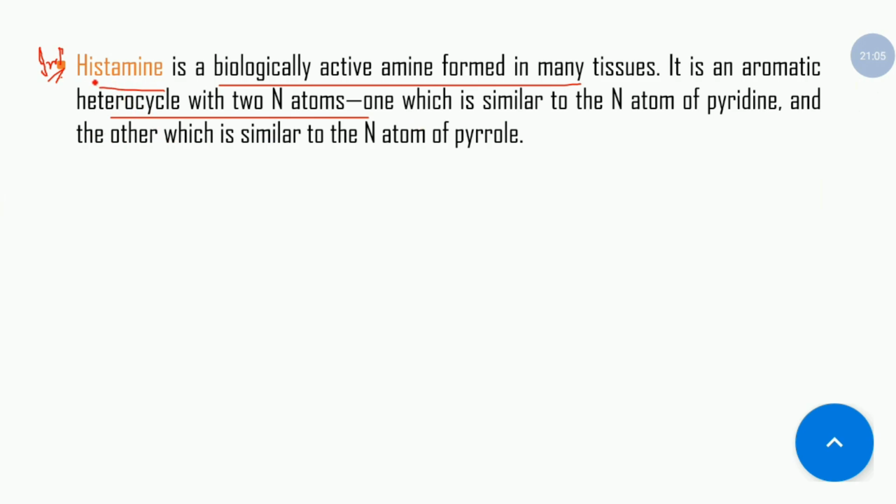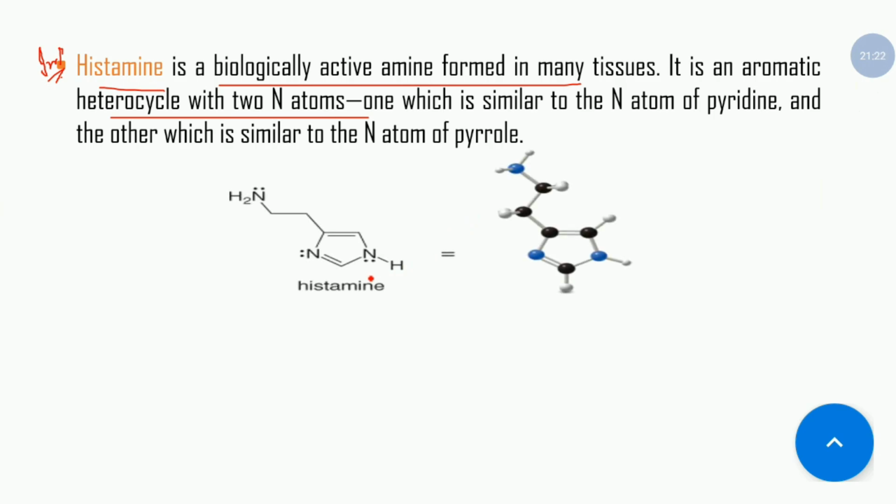You can easily understand that it also satisfies all the criteria, like pyridine and pyrrole, to become an aromatic compound. So what does the compound structure look like? You can see the 3D structure of histamine. One interesting thing is that this structure has two different combinations. One combination is the pyridine-like structure. It has two nitrogen atoms in the cyclic ring. Here is one, here is two. So this structure is a little bit similar to our pyridine.